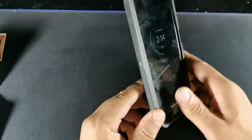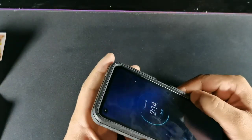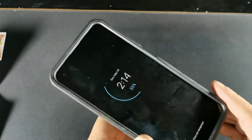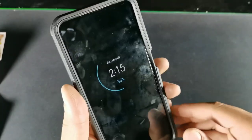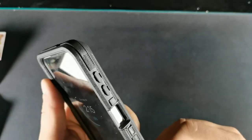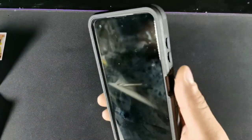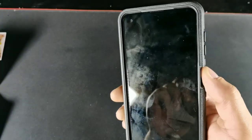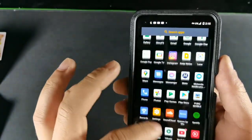Yeah, that just pops right in. Let me show you that lip protection — it's crazy, that's literally almost two centimeters of lip. That's really good protection on the front end. You can barely get to the screen, and that fingerprint sensor is really hard to reach. Let me lock it and try to unlock it — you really have to go in there because of how deep it is. The volume rocker works perfectly fine as well — I didn't have any issues with that.